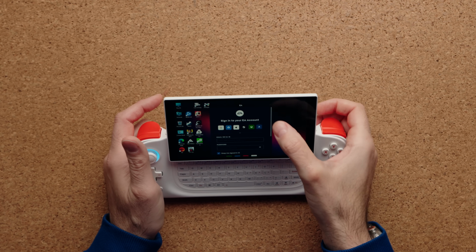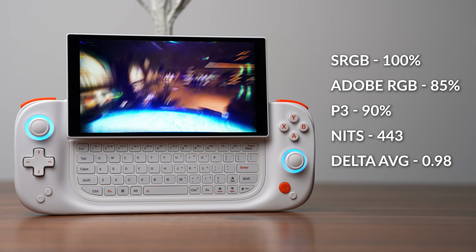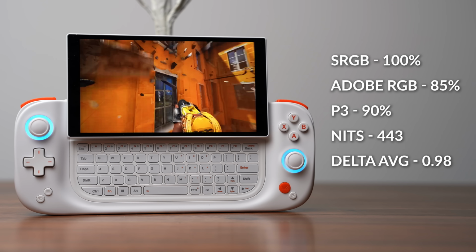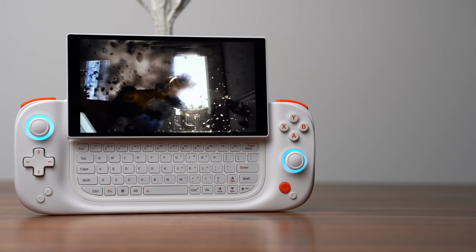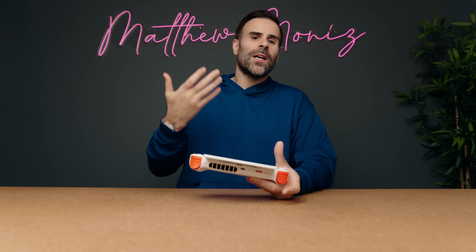Now, the star of the show is this IPS display because it's a gorgeous IPS display. The color accuracy is fantastic. The color gamut is good. The screen brightness is, you know, right up there. It's not the best I've seen on a handheld like this, but it's still really good. If you're gaming on this, you're going to appreciate the display. You also have fantastic viewing angles. Now, the big question is, is 6 inches too small to game on?